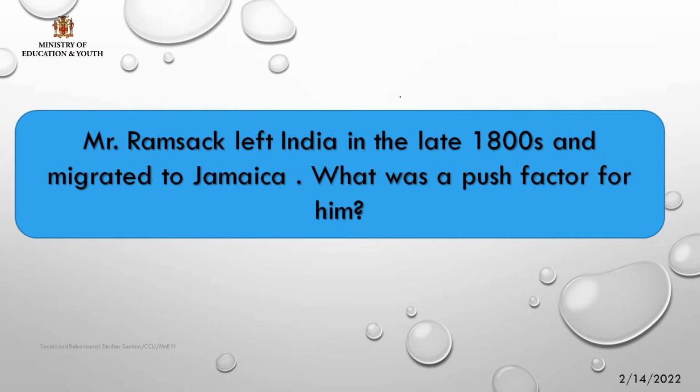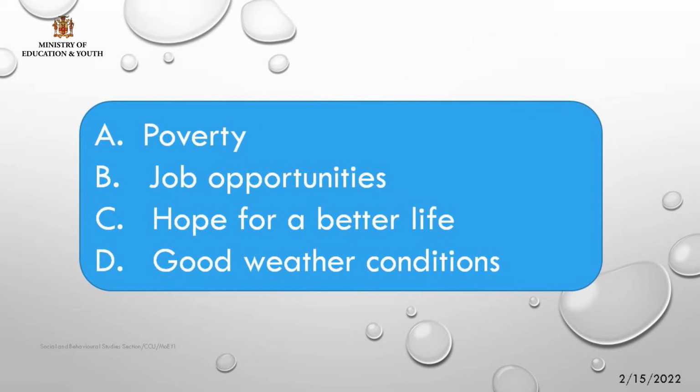Mr. Ramsack left India in the late 1800s and migrated to Jamaica, which was a push factor for him. Let's look at our options. A, poverty. B, job opportunities. C, hope for a better life. And D, good weather conditions. Remember now that push factors are the conditions or situation that causes someone to leave.